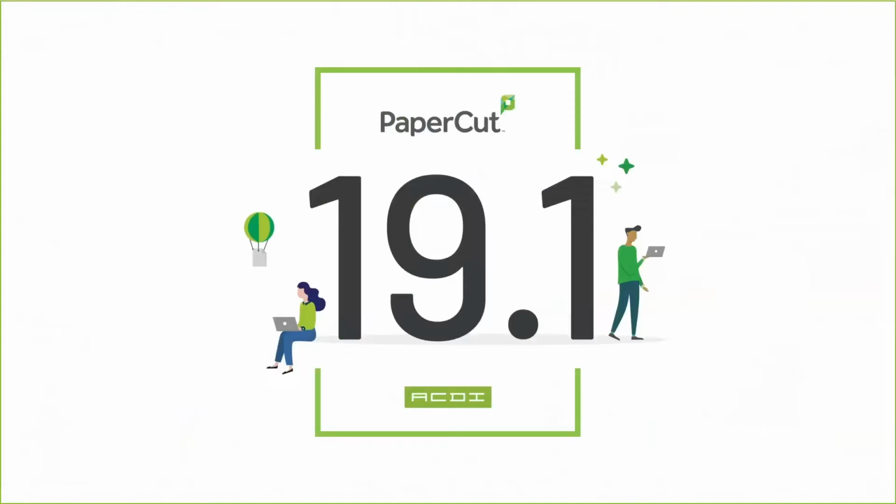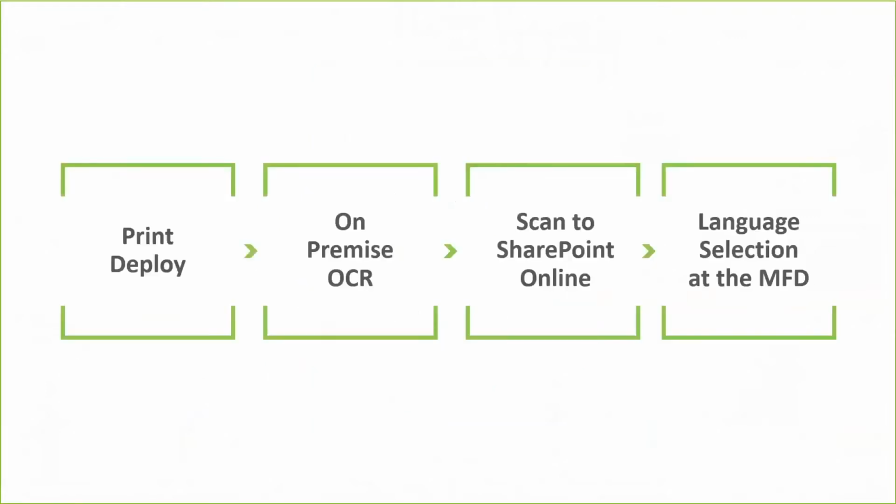Hang on to your hats, because we have the antidote for actually installing print drivers automatically. And since it's PaperCut, it just works. Let's get a dose of this. Four key points and a little surprise announcement at the end are what we're infusing into PaperCut: Print Deploy, on-premise OCR, scan to SharePoint Online, and language selection at the MFD. That's the top-level stuff, and I think everyone really wants to know about this right away.